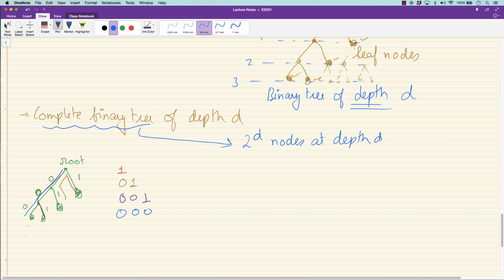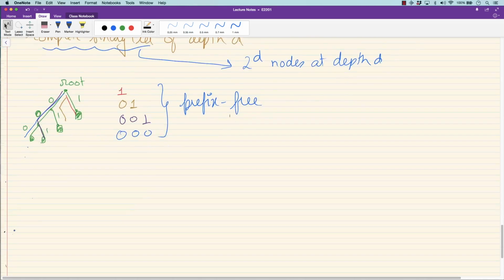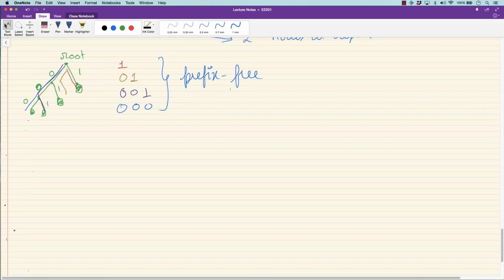That's interesting, but nothing so special currently. But what is very important to notice is that actually these code words and this code is prefix free. It has to be prefix free, the way a tree is constructed. So trees actually can be used to represent prefix free codes, and that's why we were studying these binary trees. Okay, so that's just some background that we needed. So from now on we will try to map our prefix free codes to a binary tree. Okay, now back to the proof of Kraft's inequality.